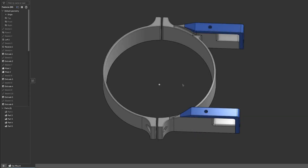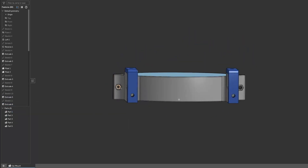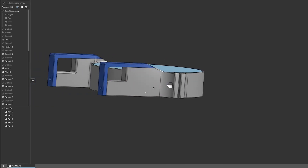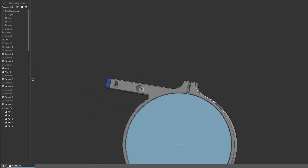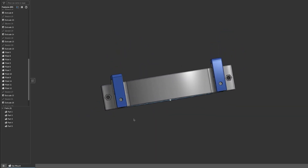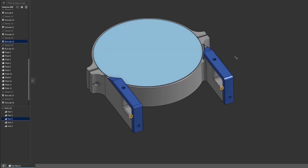Here we have our final Onshape assembly. We still have our original bucket for reference. On the two sides we have spots for our bolts to go, as well as our nuts in the back — two positions there. Rotating to the bottom, we have a spot here and a spot over here where two bolts are going to be used as studs, and then two spots where two nuts go into. Those correspond with the two spots on the L pieces, which will have a bolt thread through, and on the two spots on top a nut tightens everything down — so we'll have four points of contact.